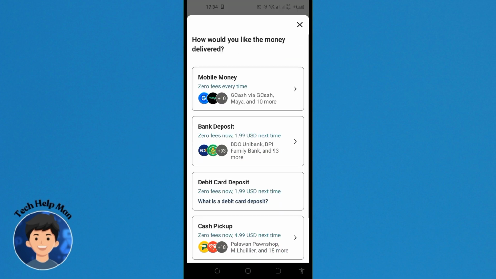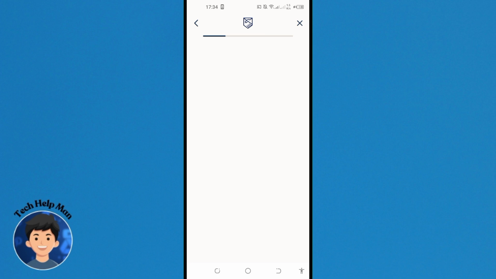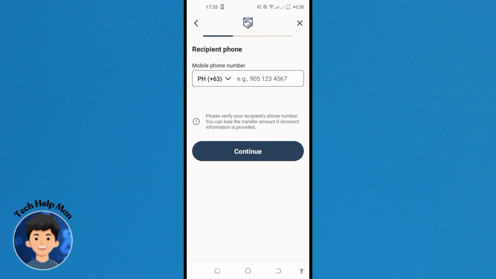If you're sending money in GBP, make sure you meet the required amount. Next, enter the recipient's details, full name, recipient number, and their contact information. You'll also need to provide your details as a sender, like your name, date of birth, and postcode. Once everything is filled out, press confirm.